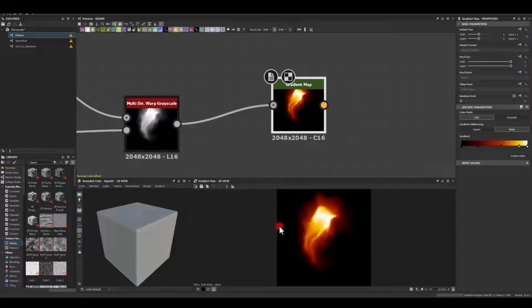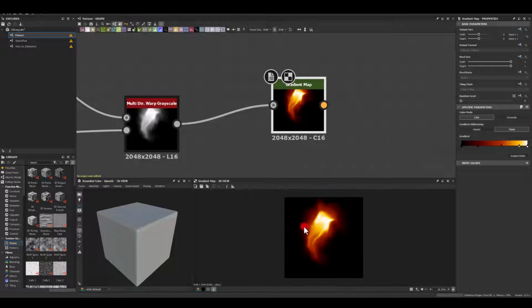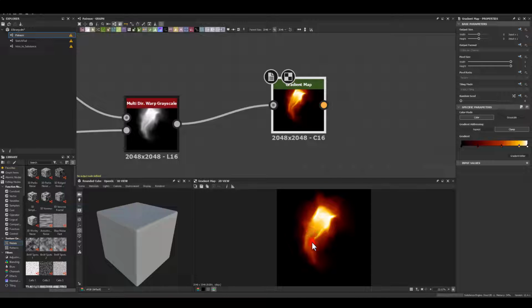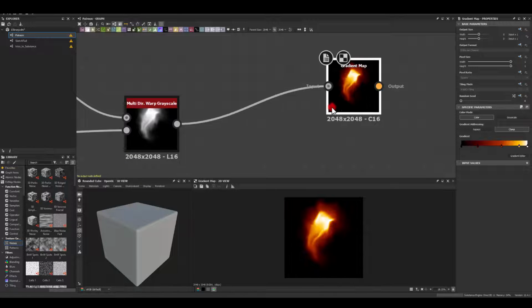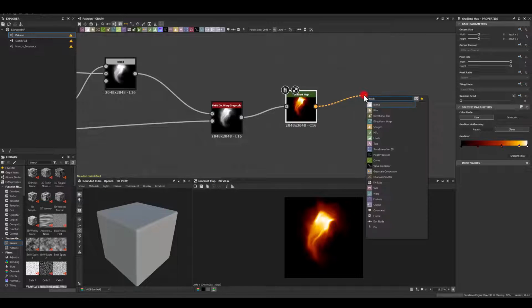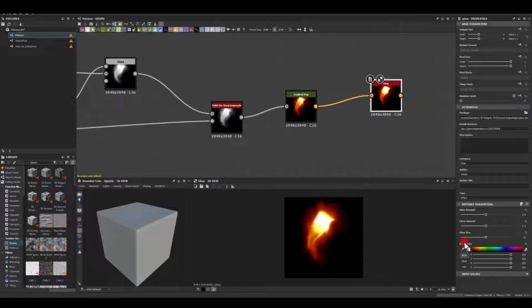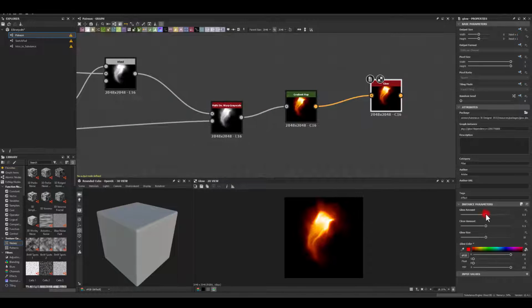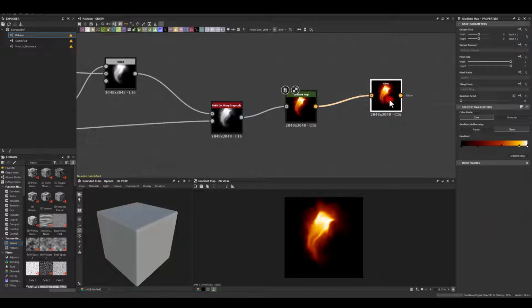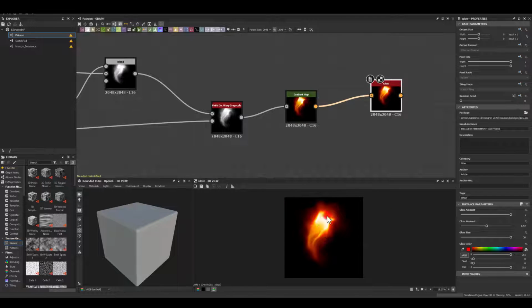Okay, so I'm gonna use something like this for the flames. You can see it kind of gives me some really cool results, especially with this trailing here and some glow around it. So I've got my gradient map, and also just to see how it might look while it's glowing, I'm gonna apply glow here. For the glow, I'm gonna go for the red color, and I'm gonna play with some of the values here. So max glow and glow size as well, just to add a bit more glow to that center bit.